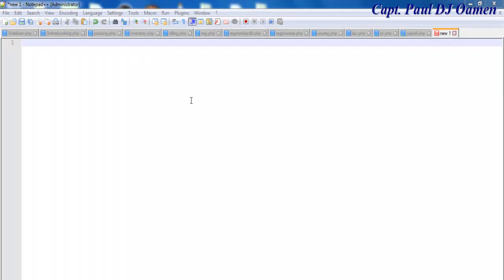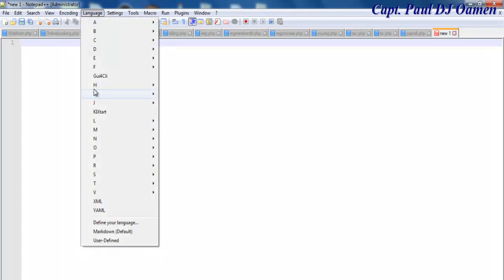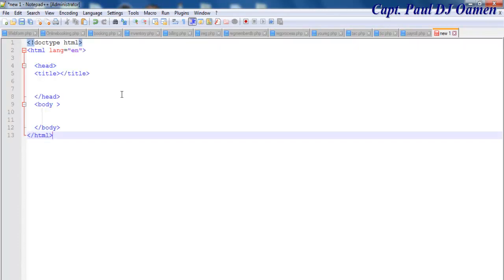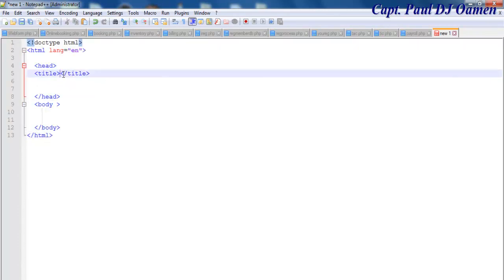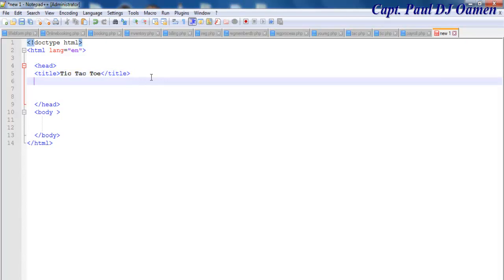Okay, and welcome back to my JavaScript tutorial for tic-tac-toe. I'm going to start by clicking on language and let's just select PHP, then enter the shell there. So in here I'm just going to enter tic-tac-toe. That's the title for my game. Now the next thing I'd like to do is link it to Bootstrap, right underneath the title.